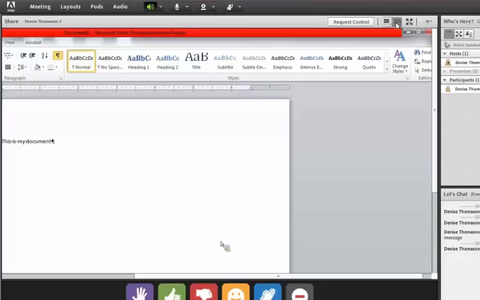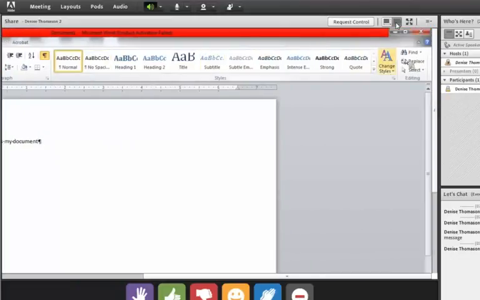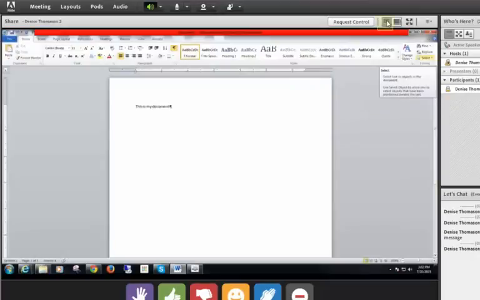So if the student moves their mouse up to the File tab, you can see how it's zoomed over to the left. If they come over here to the Find and Replace options, you can see how it's zoomed over to the right. So no matter where your cursor goes, or in this case their cursor goes, you're going to be able to follow them around without you feeling like you have to sit there and drag left or drag right or up or down. Okay? Now, from the participant point of view, if I want to zoom back out so I can see the full screen again, or what's being shared at least, I can click the zoom out button.